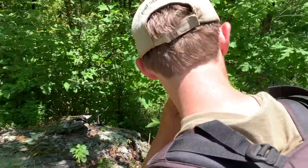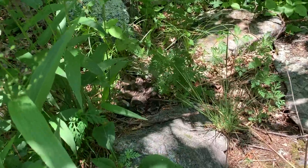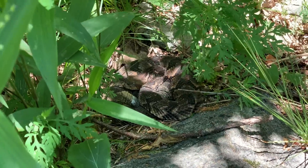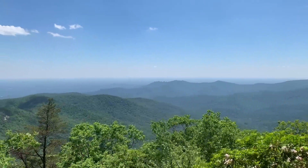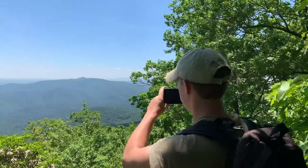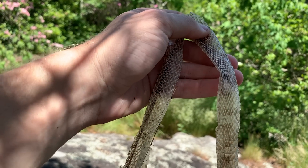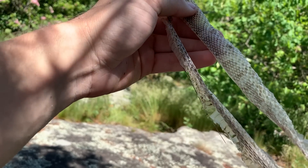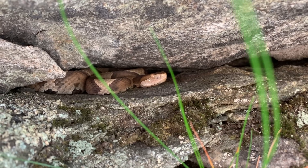Just let that garter snake go and Ben spotted our next timber — number three of the day, right there. We can get some photos of this guy in situ and leave him right there. Also cool: this is a milk snake shed up here in northeast Georgia. These guys are pretty common in the northwest but not an easy snake to find in northeast Georgia — definitely a milk snake though.